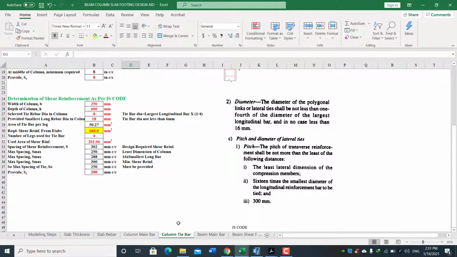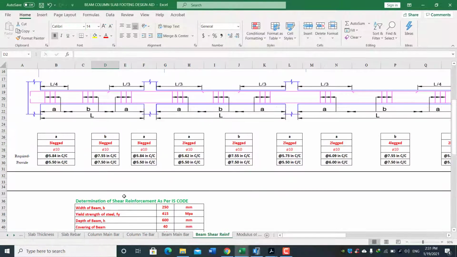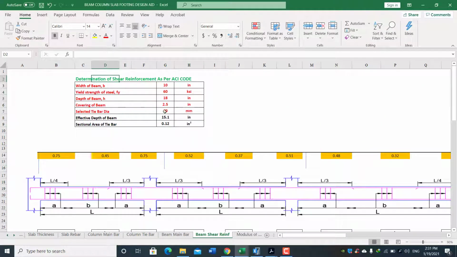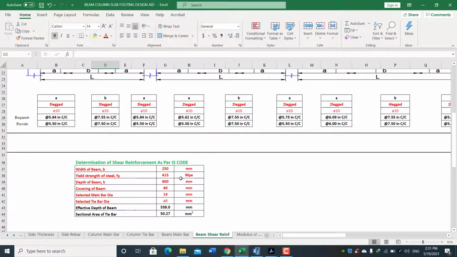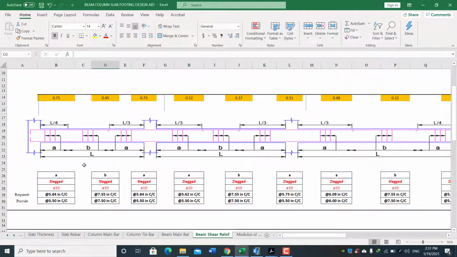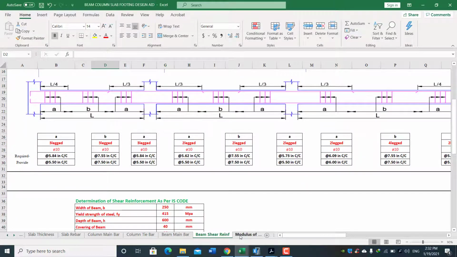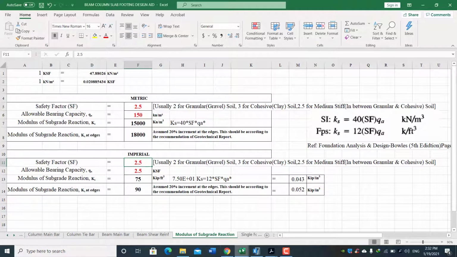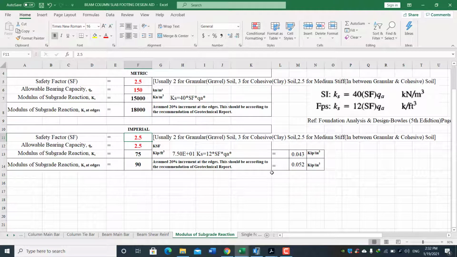We'll talk about that, and mainly we check the shear reinforcement in ETABS, how we acquire the value and what is the actual value for the shear reinforcement in ETABS. Normally we put 8 mm diameter stirrups, whether it is sufficient or not, we'll check that in detail also in this course. This is modulus of subgrade reaction. It is required for the design of the foundation. We'll talk about this in depth.